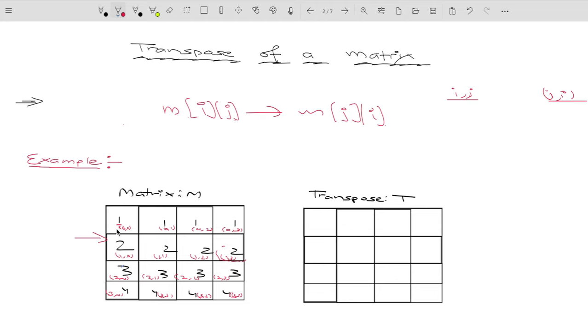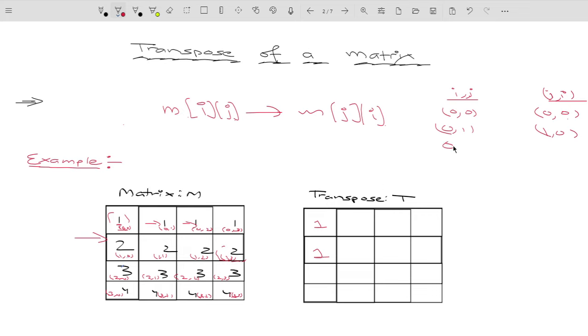So let me start with the first index. I have got 0 0, right? So I'll write 0 0. What is the value of ji for 0 0? It is going to remain the same, right? So I have to write this one at the index 0 0. Let's write 1 here. After this I have got the index 0 1. The ji form of this index is going to be 1 0, and this way I can write this one at the index 1 0, right? So I'll get 1 here.